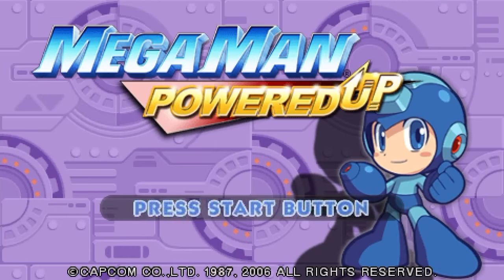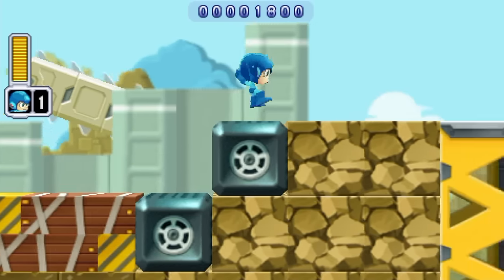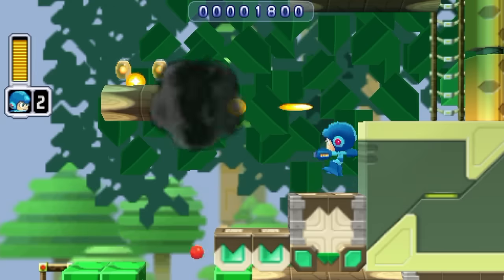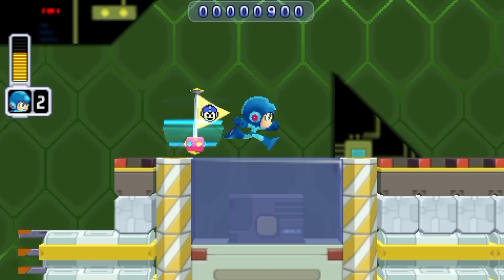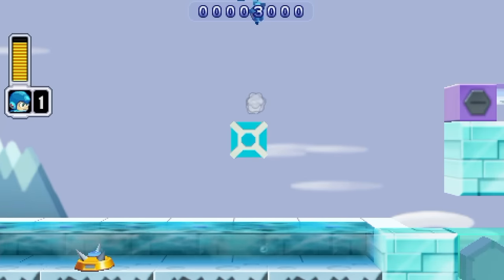Mega Man Powered Up was released by Capcom in 2006. This is a remake of the first Mega Man game, only, you know, powered up. It's not a straightforward remake, as the stages, while similar to the original, have all been reimagined and redesigned in many ways. The layout isn't the same. The game also gives you a break, as there are now many checkpoints in each stage. But if you lose all of your lives and continue, you'll need to start back at the beginning of the stage.